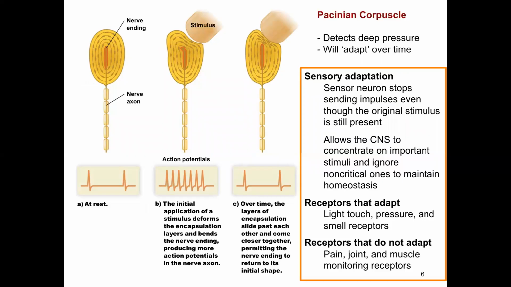Now, what would be the purpose of having an encapsulated system? The example here is the Pacinian corpuscle, the one where we sense deep pressure, way down in the dermis. The thing to notice here is that when you feel it, you've got an increase in action potentials, but with time, the sensory part of this neuron will relax and straighten out. So even if that pressure is still there, you'll get much fewer stimulations of that neuron.